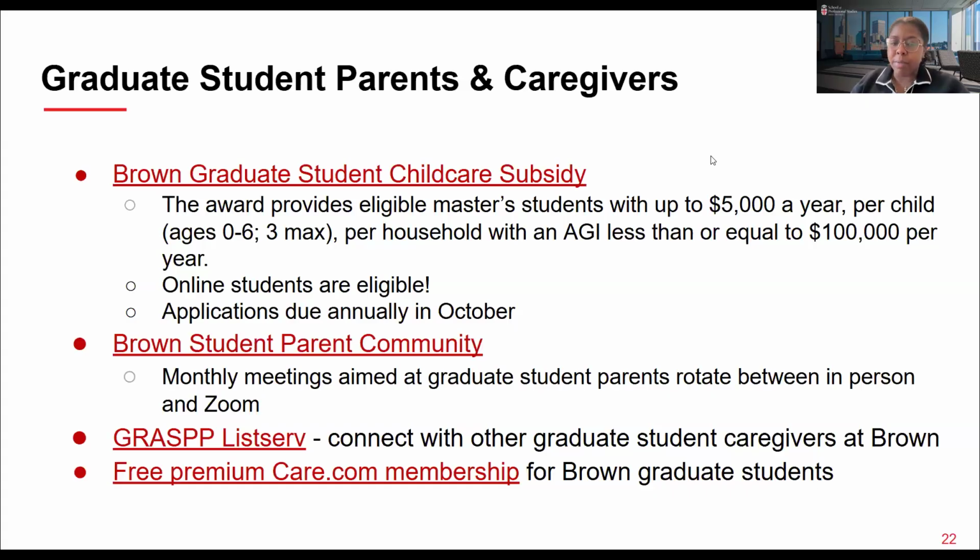Additionally, we have a couple of other resources listed here for an opportunity to connect with our graduate student caregivers, as well as exploring childcare options.